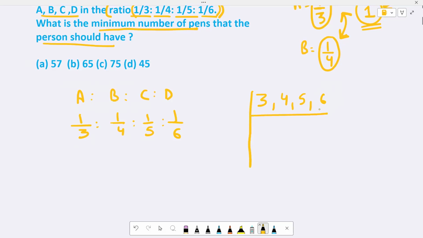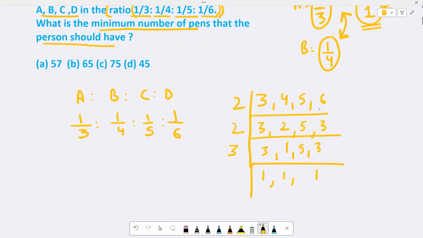Again, the method to find the least common multiple is we start with the smallest prime number, that is 2. I write 3 here, I copy 5, I write 2 here, I copy 3. Again, 2 is left, so we'll again go with 2. Then we have 5, 3, 3. So now we proceed with 3. So it gives us 1, 1, 1, and 5 is still left. So I write 5, so it means 1, 1, 1, and 1. Right?